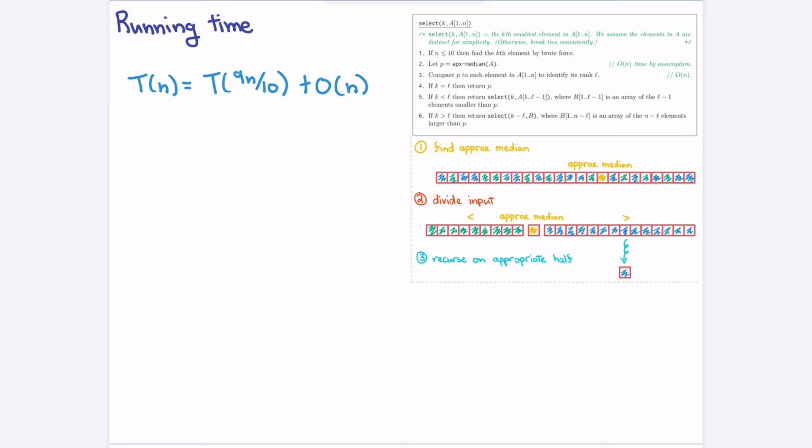The worst case is like you get some median at the very edge, and it's on the bigger side. But you're always going to guarantee at least 10% of your input is removed. It's the same thing, and we can do a similar calculation as before. The first problem is going to generate n work, then 9 over 10 n work, then 9 tenths squared, 9 tenths cubed, and sum all the way down until you get down to 1. This is not as easy as just summing halves that are decreasing. Nonetheless, what will all this add up to?